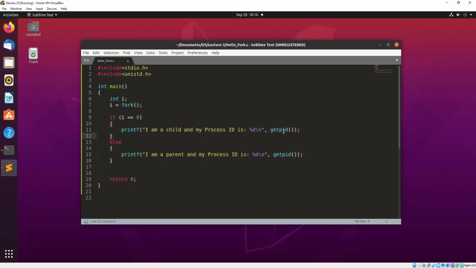Nothing so special, just the use of two main functions from this library, the fork function and the getpid function. It's very simple. I hope it is clear. It's not very difficult at all. It's pretty simple to find out who is parent and who is child, and we can use a simple if else statement to do that.